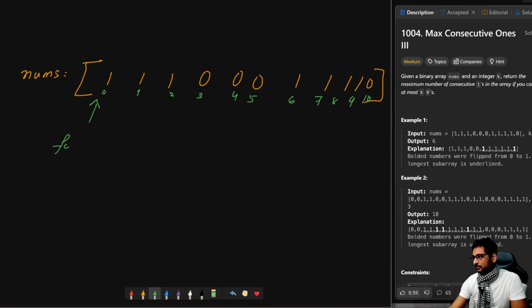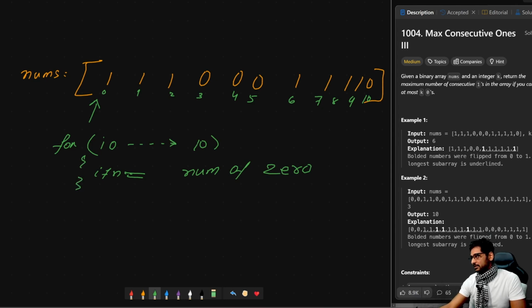Let for i equals to 0, i will go up to 10, right? So for every time, we're going to count. If num equal to 0, right, we're going to keep counting our number of 0.